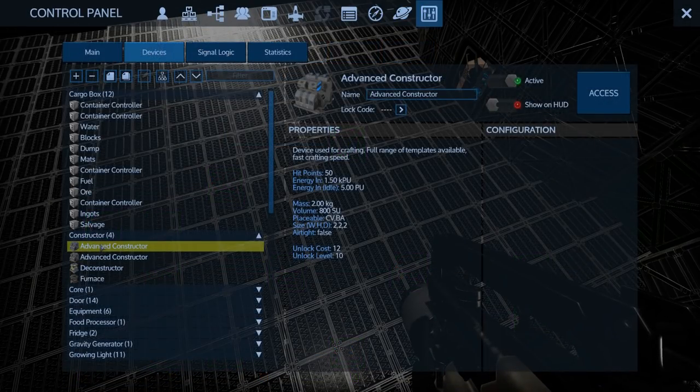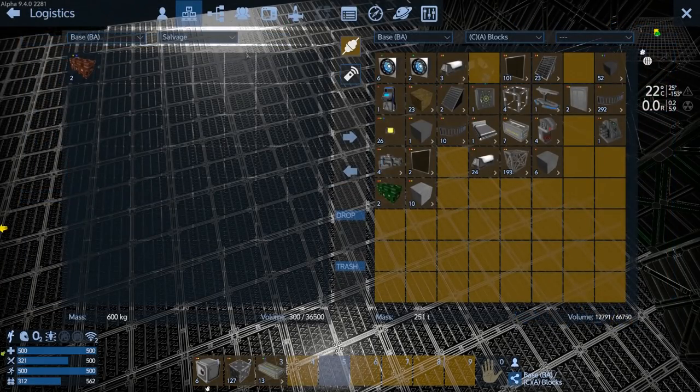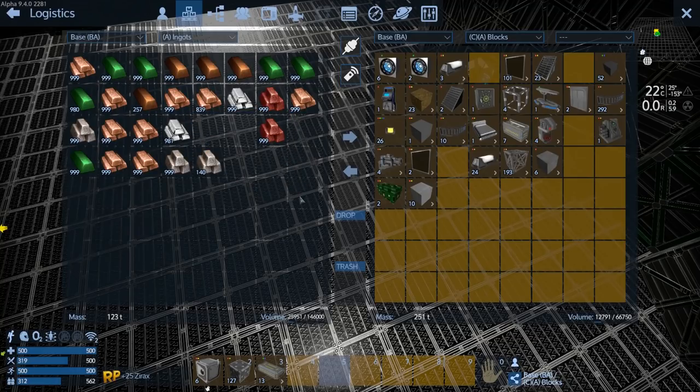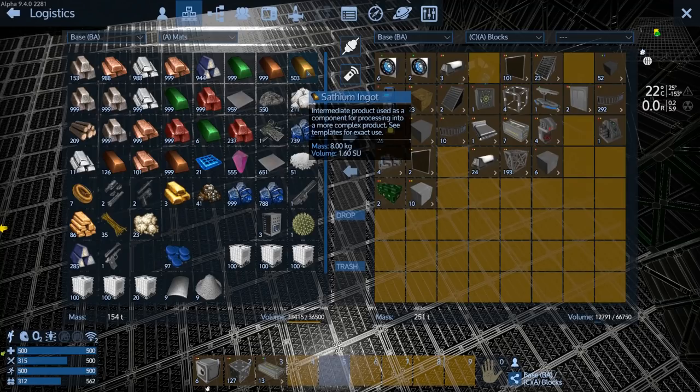Okay. So let's go into one of our advanced constructors that we have waiting patiently for us. I forgot to show you. So we put the furnace in, smelted down everything. Where's the ingots one? Yeah, so this is what we have extra just sitting in the ingots controller. And yeah, so we're gonna be fine. We should be able to make whatever we want, I think. For mats wise, the only thing that we're really short on is sathium. And currently we are sitting at 503 sathium that's left over after smelting down everything that we mined up.